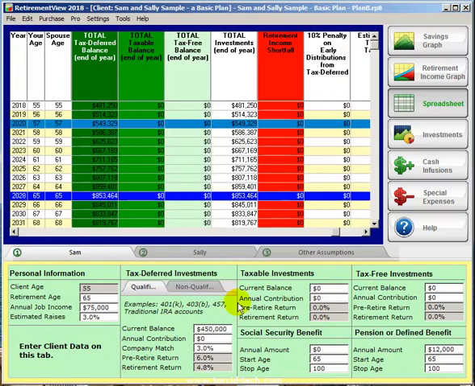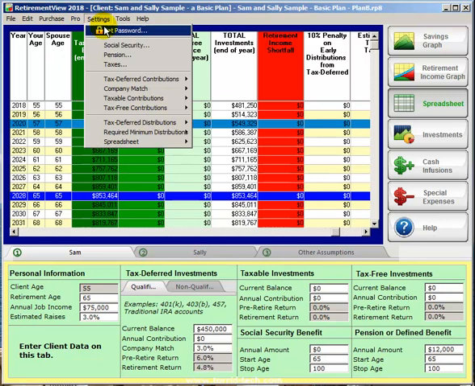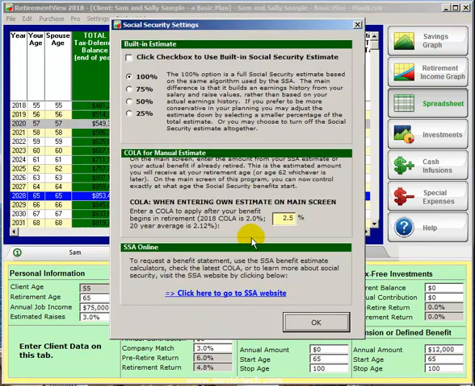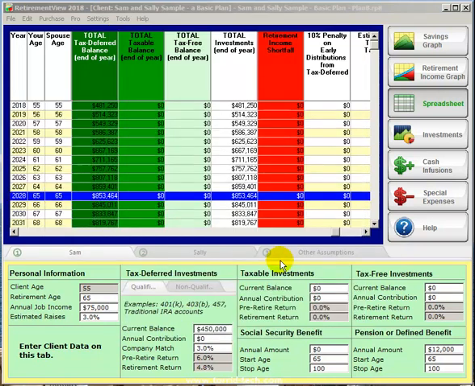We've updated the Social Security cost of living adjustment. The 20-year average is 2.12%, so you can go in there. The 2018 COLA is 2%. This has 2.5 mainly because I opened a file that already had it preset, which will override the default. We also updated the Social Security data points, bin points, average wage index series, and maximum earnings, as well as the maximum taxable amount on job income.